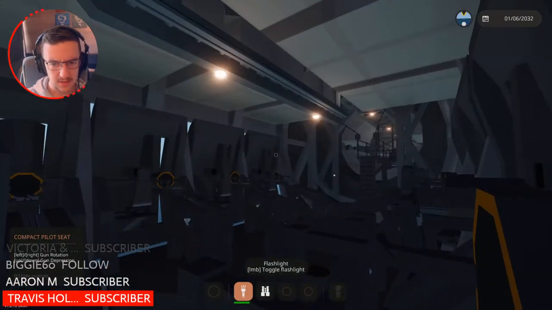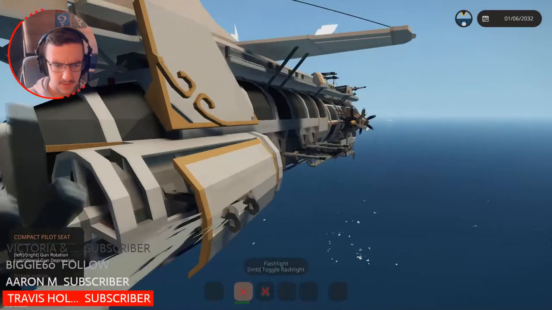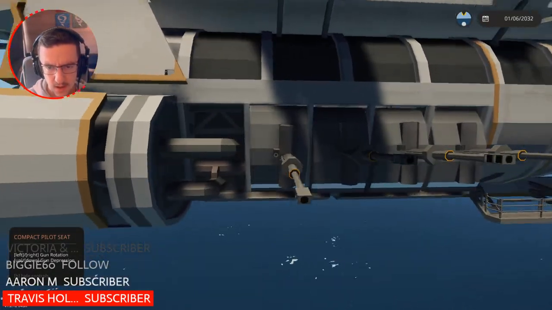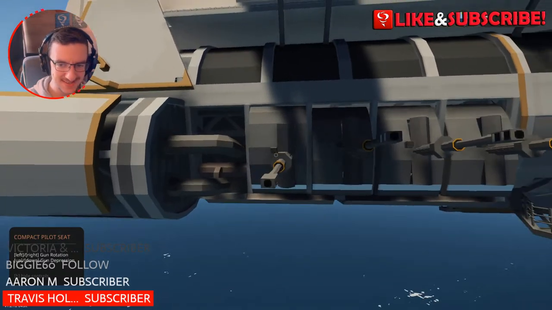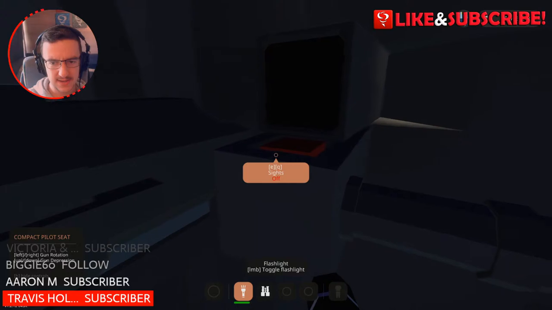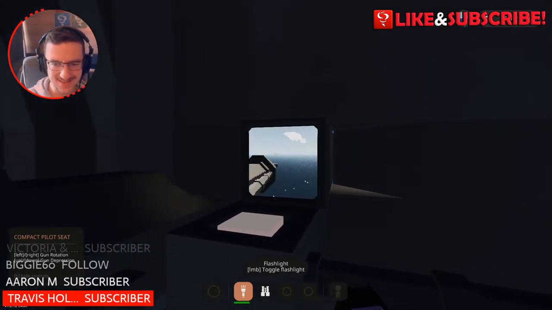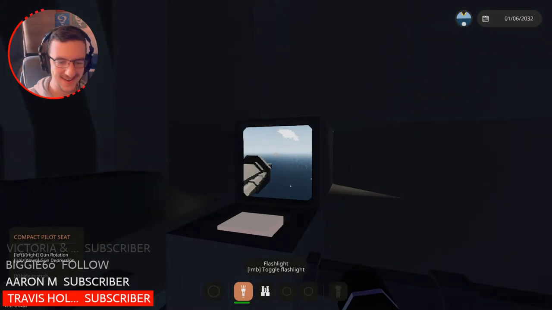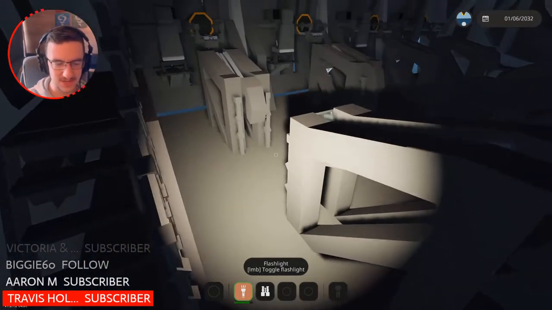Actually, which gun am I on? Back left? This one? You can actually aim the guns. Do we have a camera? Somewhere. Sights. There we go. We've got a camera. You can aim the guns up and down and left and right. That is cool. Okay, let's have a look in the front of the ship too.